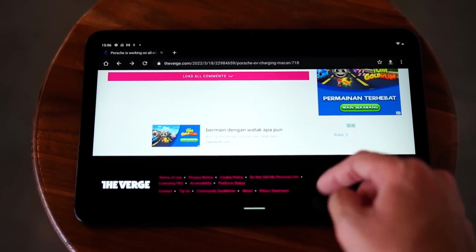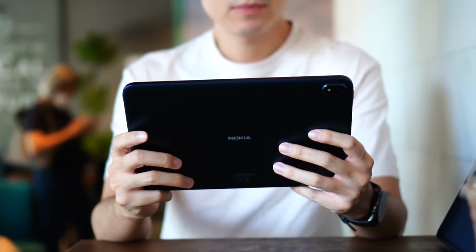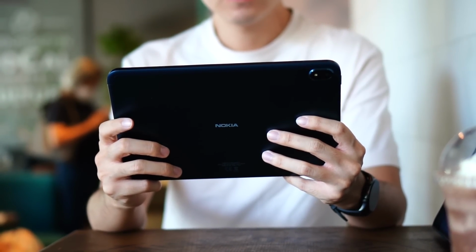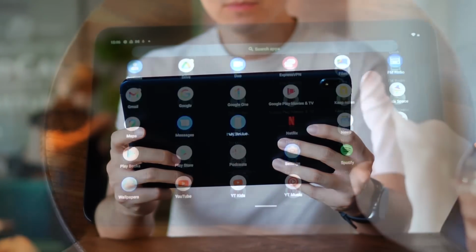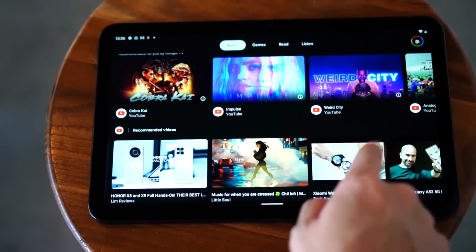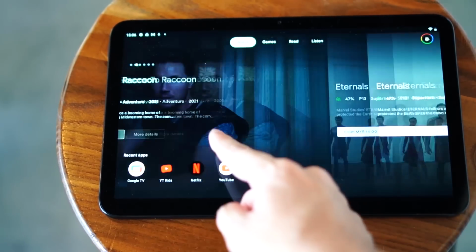because it does come with a pretty good display. Now in terms of performance, I don't actually play a lot of games on here, but I was able to play a couple of basic games on the Nokia T20. So far, it did not really lag very bad and all that. It was quite alright, although I do have to admit that it is not the fastest tablet out there. Sometimes it might take a little bit of time to load a couple of apps and even navigating through apps. But overall, I would still say that the performance here is actually quite decent for a tablet like this.